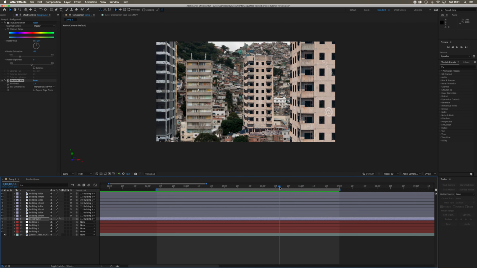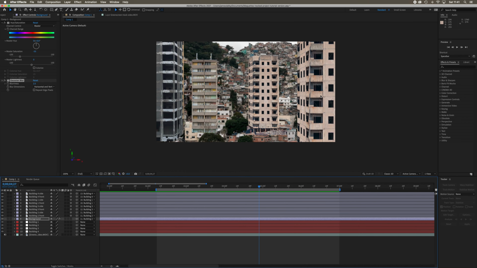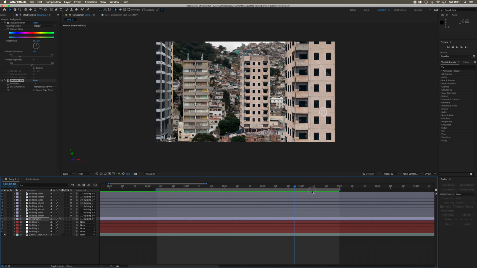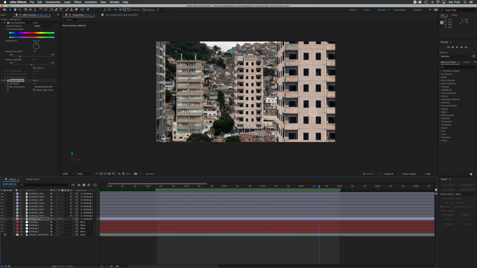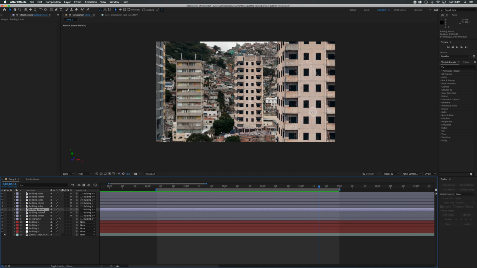What that means is that these buildings, building 4 and 3, the front is going to be a consistent brightness, and then the side is going to be darker because the light is coming from the right. What it means also is that as I move to the end, buildings 1 and 2, the front will be a consistent darkness, and then this side will be brighter because that's the side that the light's coming from. Okay? So here's how we're going to do that. I'm going to start with building 3, so building 3 front.